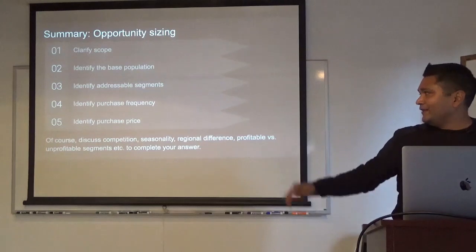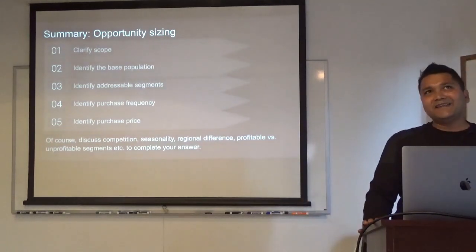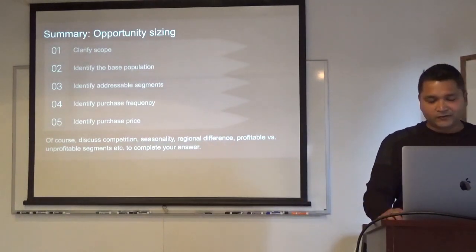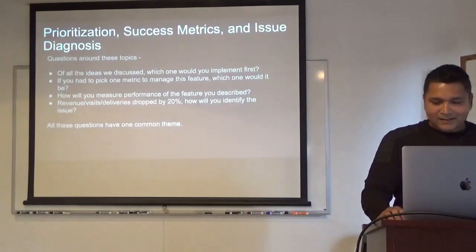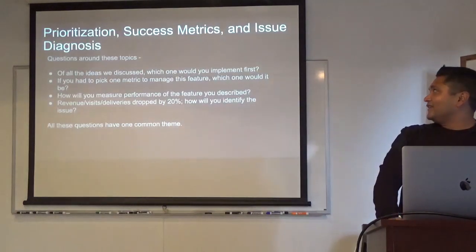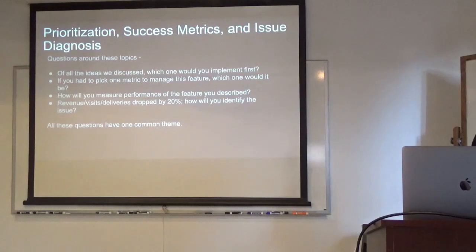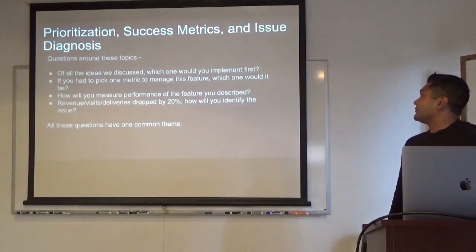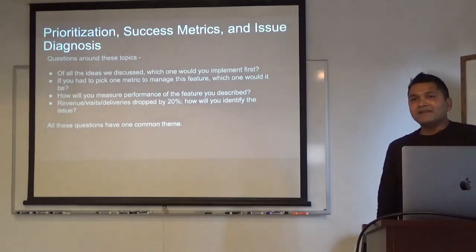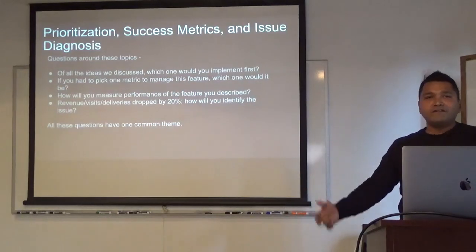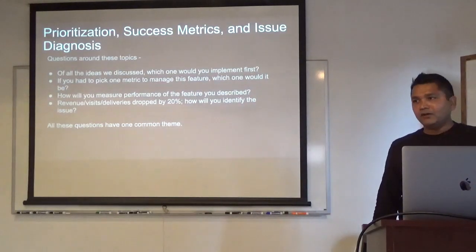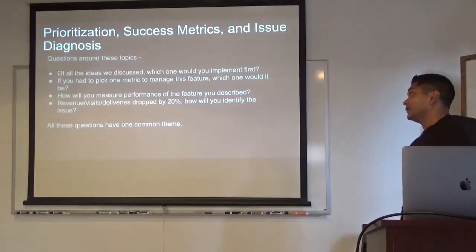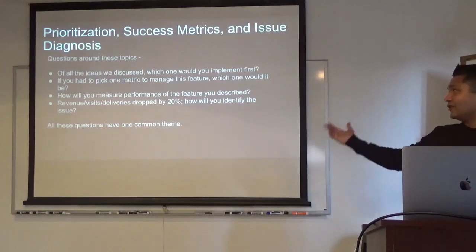So, of course, other things you want to know about are seasonality and regional differences. Got to talk about those as well. So the next part, of course, is all three of these: prioritization, success metrics, and issues diagnosis. Like I said, you can have one framework to deal with all these disparate questions, and we will talk about that. So questions around these, we talked about those already.